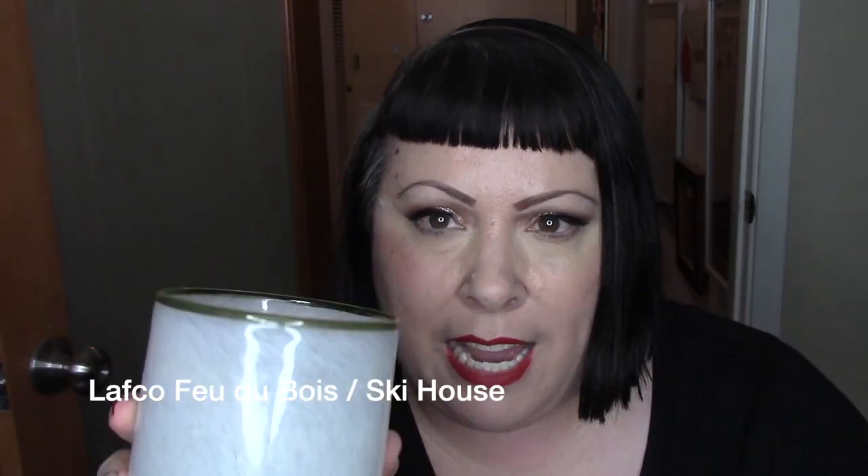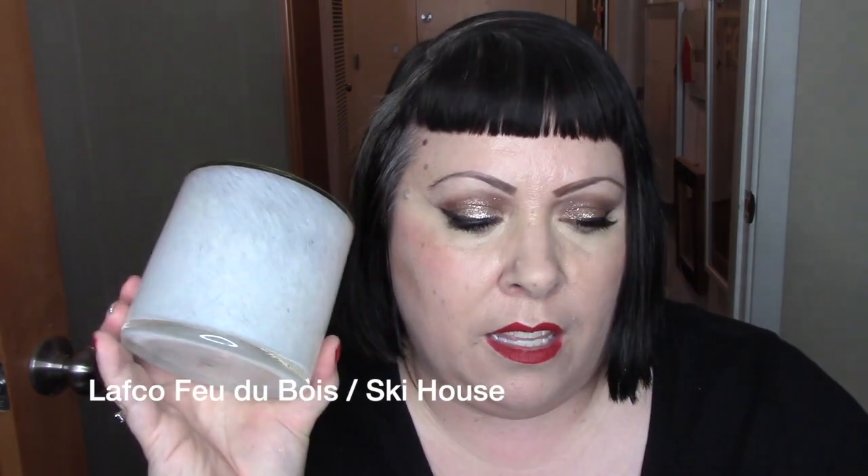Next is one of the more recent ones I finished. This is Lafco Faubourg — Ski House is another name for it. The description is: kick the snow off your boots and find a spot near the roaring fire. It crackles and splits as it settles down for its long slow shift, but its smoky remains will comfort long after the final embers have grayed. The scents are smoky frankincense blanketing cozy notes of leather, sandalwood, and pine. This is definitely more autumnal and wintery, and one of my favorite woody-scented candles.